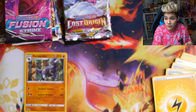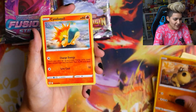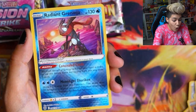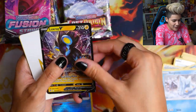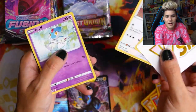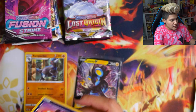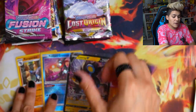Here's our last pack of Astral Radiance — we got a Qwilfish, and then a Radiant Greninja and a Luxray V! The two-for-one special — I love it when that happens. With the latest sets you can get a hit in the reverse spot as well, with character holos and radiant cards making two hits in one pack more common. That was the best pack of the day so far.